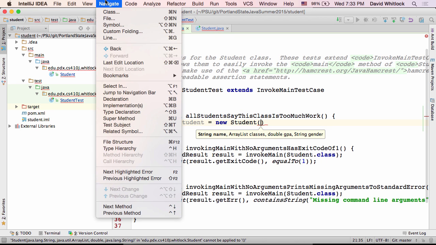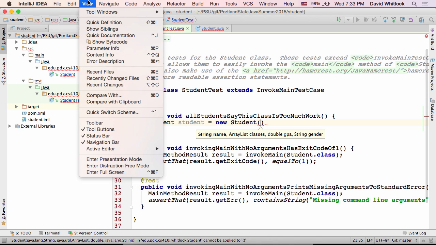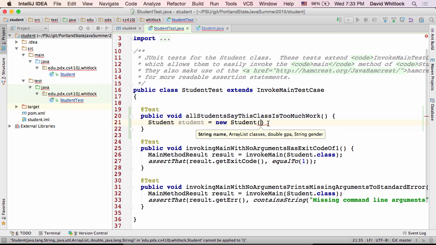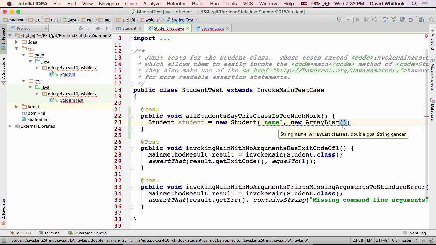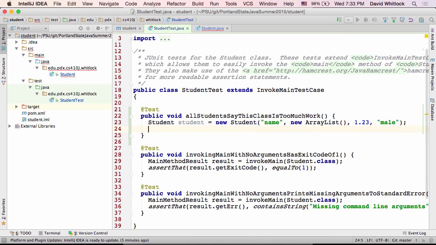See, I learned the keyboard shortcuts so long ago, I don't even know where the menus are anymore. Oh yeah, Parameter Info. Okay, good to know. So what do I need? I need a string name. I need an array list of classes. Okay, new ArrayList. I need a GPA, 1.23 is a double, and then a gender, male. Sure. Whatever. Okay, good. I've got a valid student.